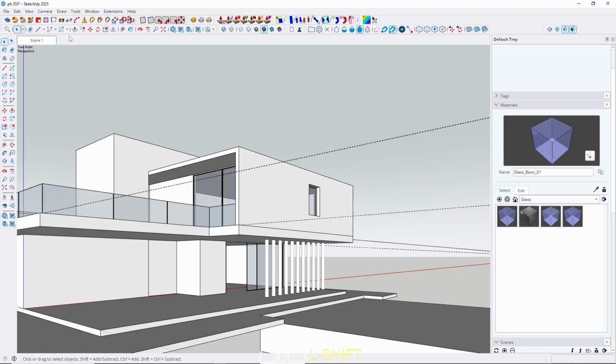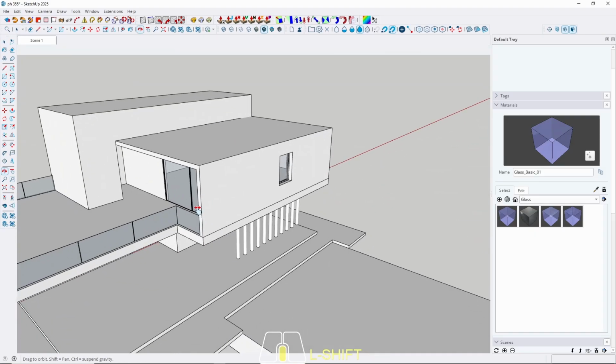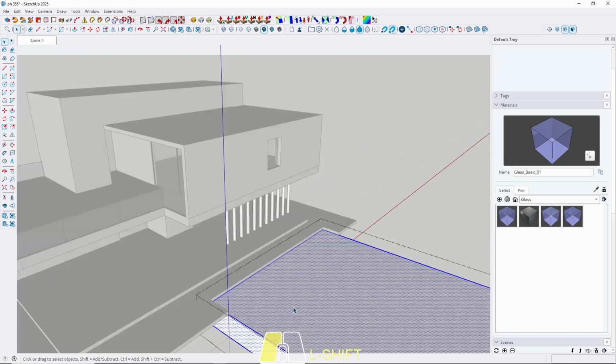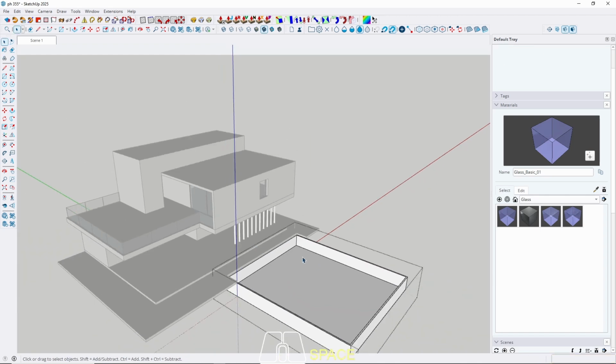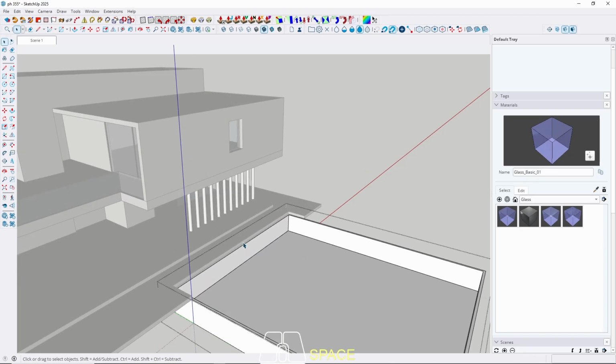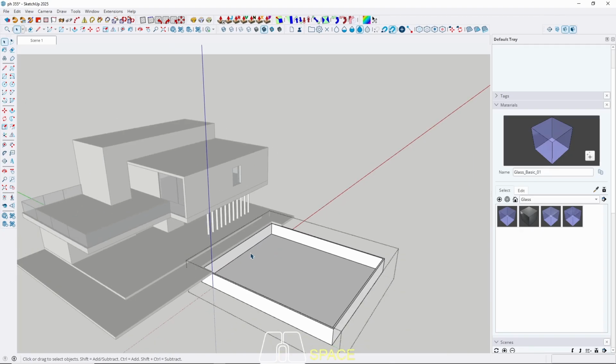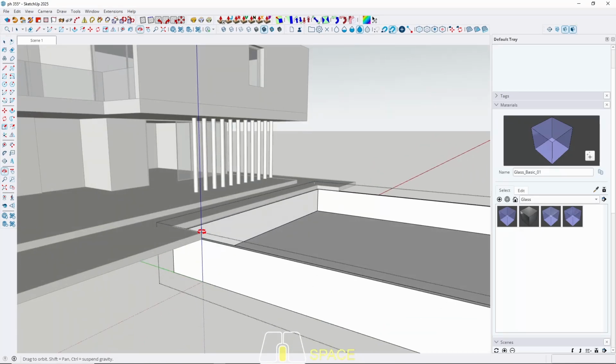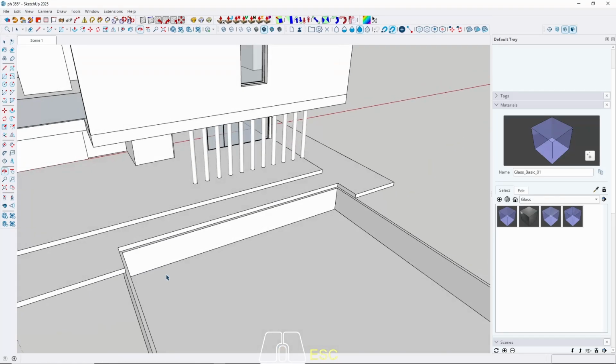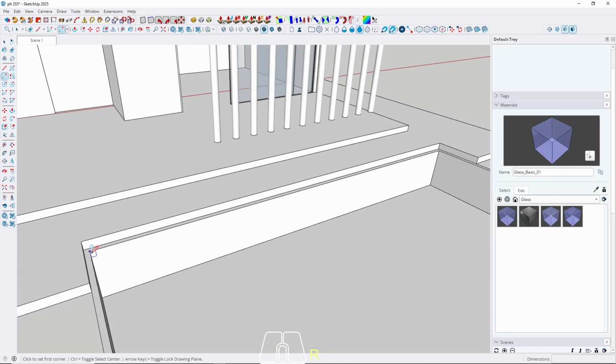And then let's delete the guide. Then make the pool just simple 10 centimeter offset and then push it 110. Was it, or it's up to you guys. The depth of the pool. Then let's put the water.